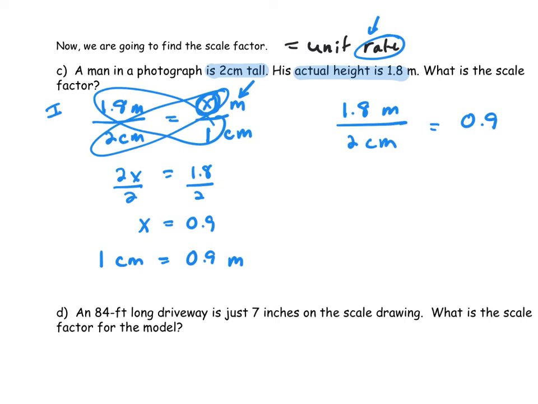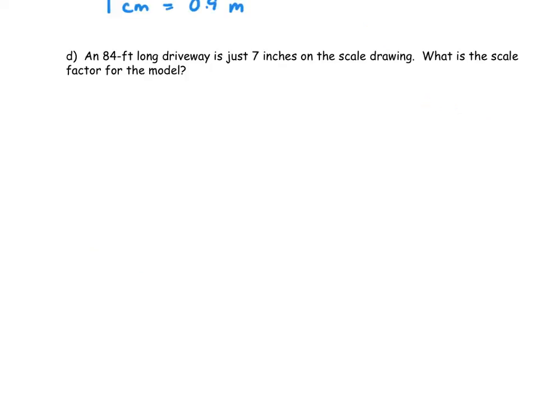All right, one more example, and then we're finished. If you would like to pause this and try this one on your own, that's great. For those of you who'd rather not, we'll just finish it up. An 84-foot long driveway is just 7 inches on a scale drawing. What is the scale factor for this model? So let's highlight what we need. We need to know what the real and what the model is. And we're going to start with our real.